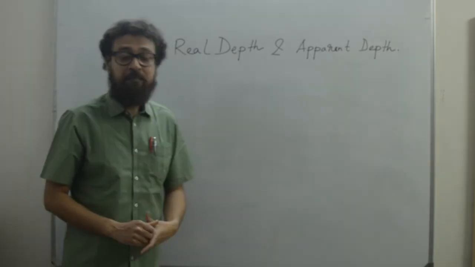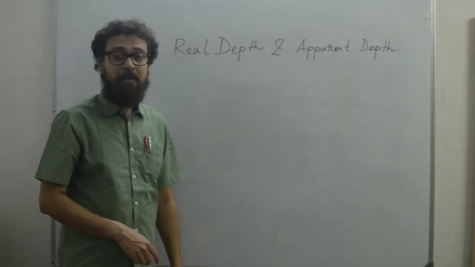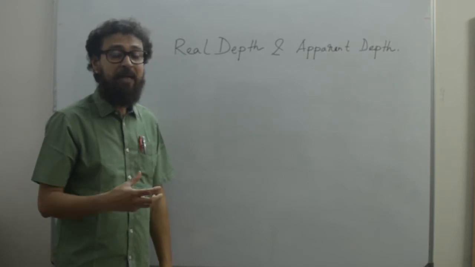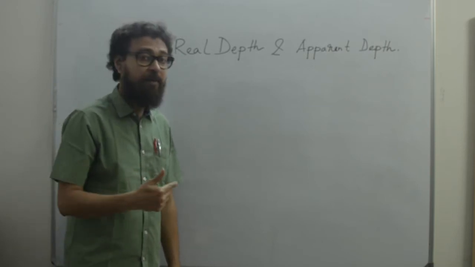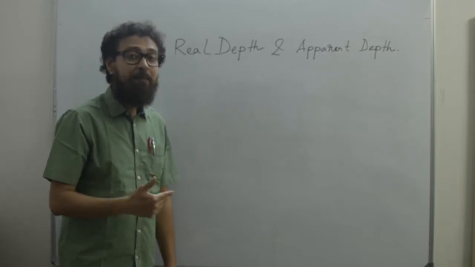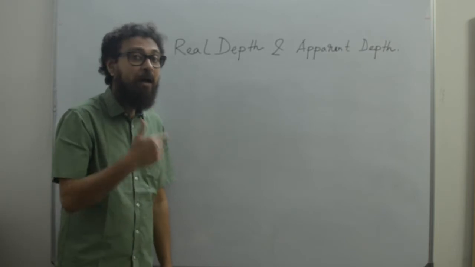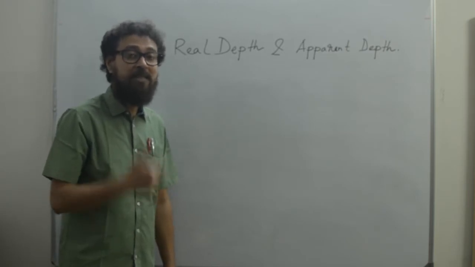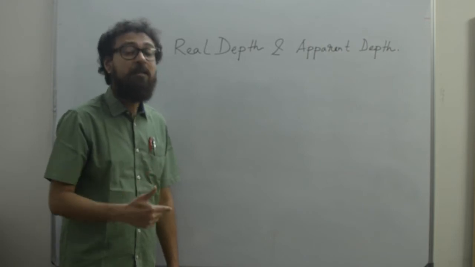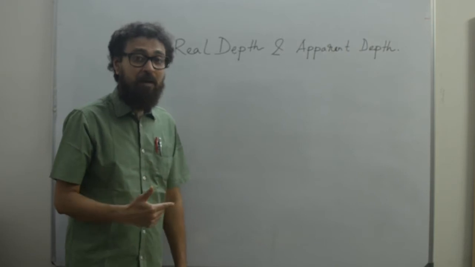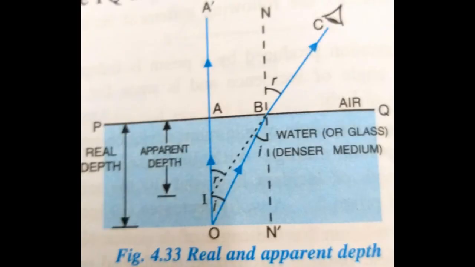Now just check it out. There will be a picture popping up just now, and I'll be explaining the basics of this. So please remember, light is traveling from denser to rarer medium, and we are having this apparent depth or apparent position of the real object. We are not able to see the real position of the object. We are seeing the apparent position of the image thus formed. Now please check the picture.